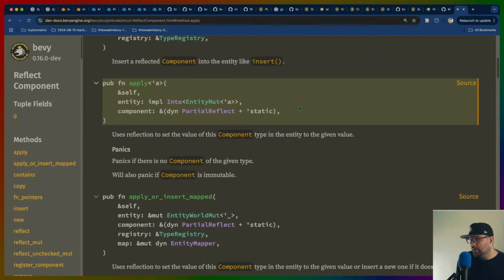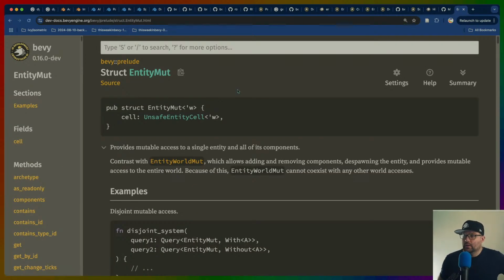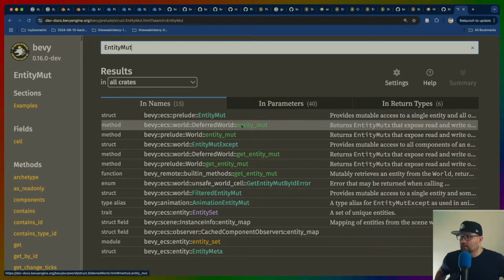So reflect component apply takes something that can get turned into an entity mute. Entity mute comes from what? Where are the possible places that we can get an entity mute? Deferred world entity mute. But when we use deferred world in the observer, it conflicts with everything else.